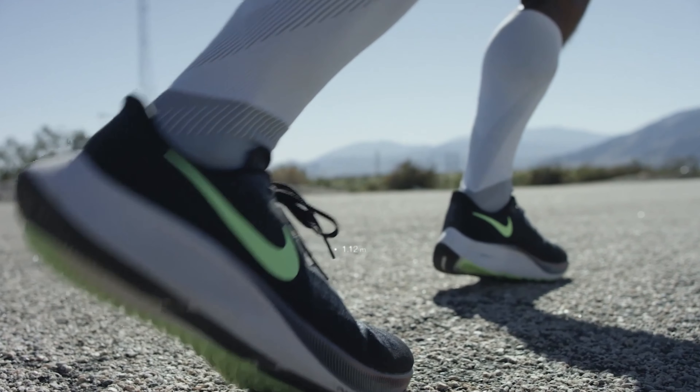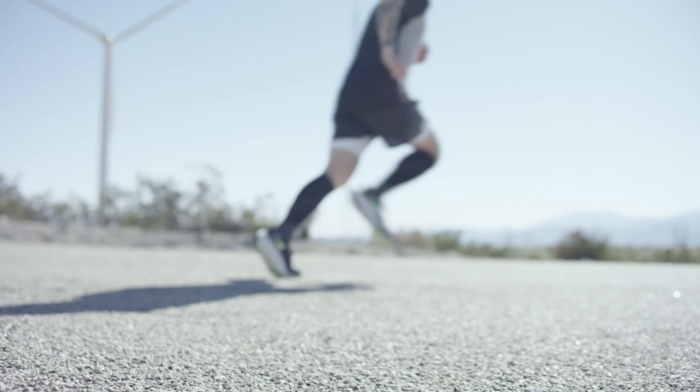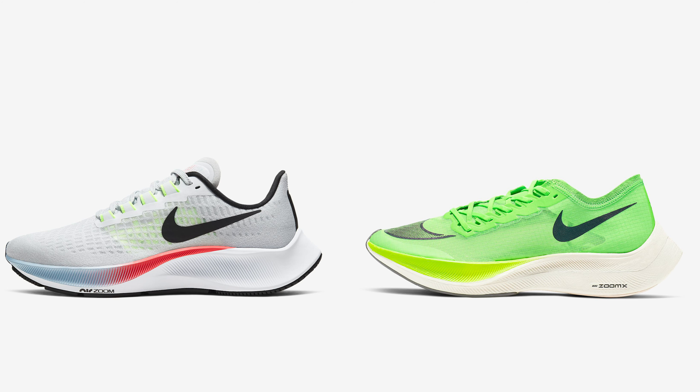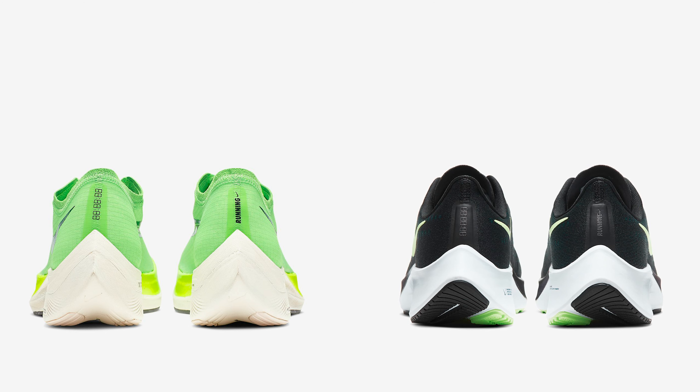If you've been a big fan of the Pegasus line or you've run in Pegasus shoes before, you're most likely not going to notice a difference in the way the shoe feels. A lot of the characteristics will stay the same, however the shoe's look takes some cues from higher-end models like the Vaporflies or the Pegasus Turbo II's in the way the foam is stacked, the textile mesh fabric used on the top, and the numbers on the back.